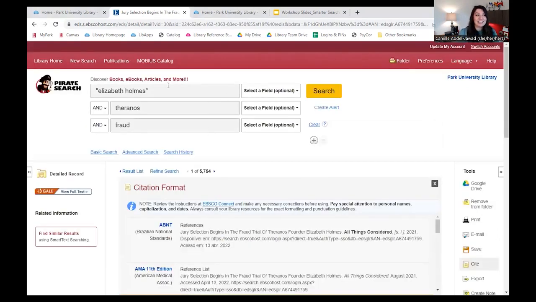All right, so that is actually all we have today. I just wanted to go through a few different things, including how to create folders that are collaborative or that can become a digital library for you and your research. I also wanted to show you how to create alerts and stay on top of current research and new developments within the research field that you're interested in learning about. And then I also wanted to show you a few different tools that we have in our database, including that citation button, the permalink button, and the folder button. I hope that this was helpful for you.